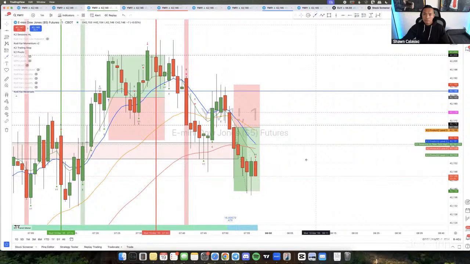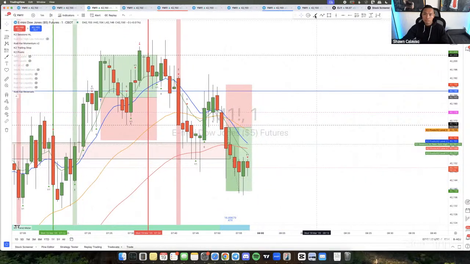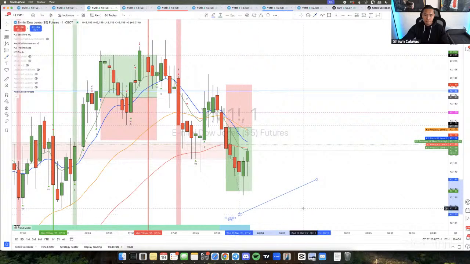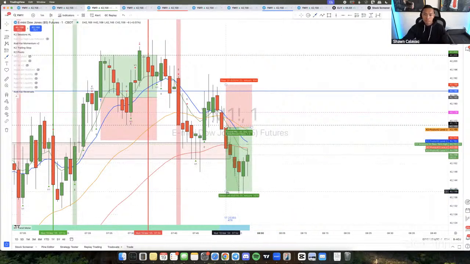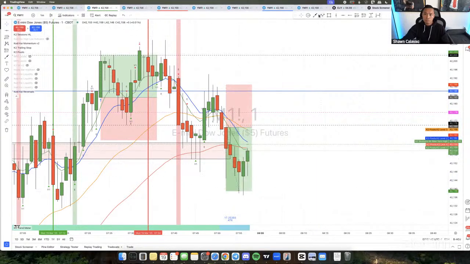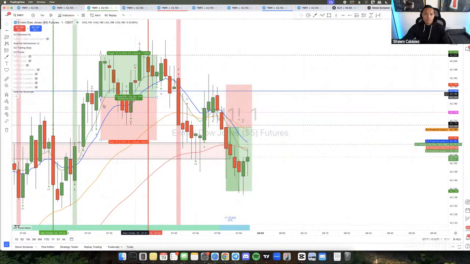This MPSV2 did hit full TP for 30 points, which is nice. So it goes to show that the strategy still works fine, right? You have to adapt with the ATR. The ATR right now is down to 16, so I wouldn't necessarily try to aim for this here. I would just go for the 20. But if you went for the 30 here, the 30 did hit. I just wanted to show you guys that the strategy still works. You've got to pick and choose your battles. Obviously we made some adaptation over here, but this over here was a smooth move straight down.